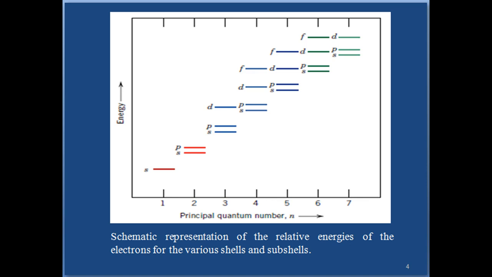Then the energy of a subshell level increases with the value of the l quantum number. For example, the energy of a 3d state is greater than 3p, which is again larger than 3s. Finally, there may be overlap in energy of a state in one shell with states in an adjacent shell, which is especially true for d and f states. For example, the energy of a 3d state is generally greater than that of 4s.